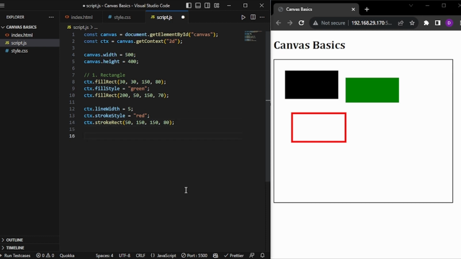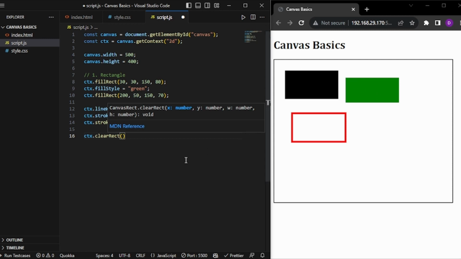So now let's move on to the third method. The third method is not really how to create a rectangle, it's how to clear out a rectangle within a canvas. So let's see by an example. So I will write ctx.clearRect, and I'll write the 4 arguments once again. So let's say I want to carve out a rectangle inside this green rectangle.